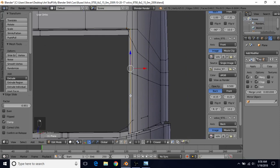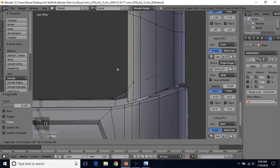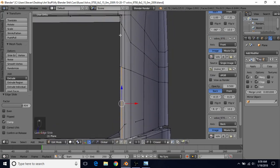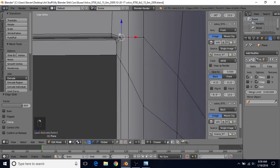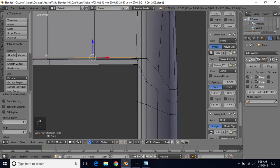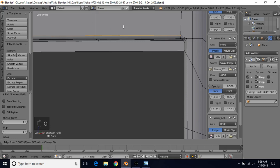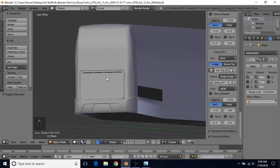Alt+right click, deselect this one again as it causes problems, then Q then E to try to match the distance. This one requires some manual adjustments - select these two and do Q to match the distance, then G twice to keep a consistent distance. Select these here, do Q and slide them out or up a bit until you have a similar distance. Now you get better shading in this area, which looks a lot nicer.